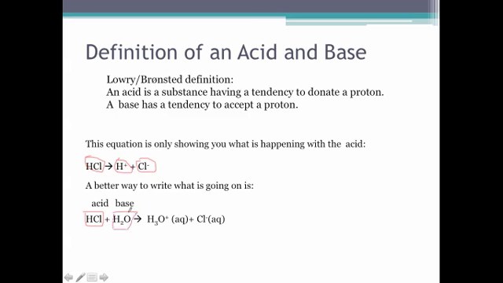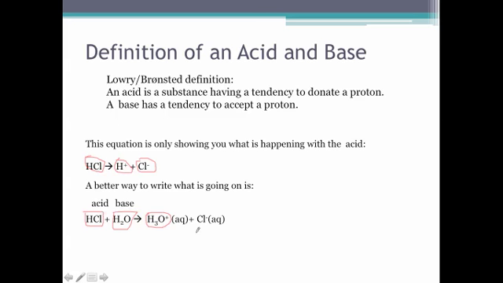It's going to give up a proton. It'll give up a proton to this water molecule, and of course the resulting compound or molecule is going to be this thing. It's going to be H3O because it's given up an H to this water molecule, and of course it's going to be 1 plus because there was 1 plus moved with that H plus there. So we've got this thing here. This thing here is called a hydronium ion, and of course, as before, the other thing that results from all this is a chloride ion, because that electron has ended up with chlorine.